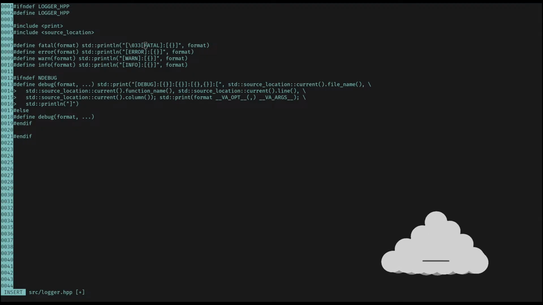All right, set foreground. So it's going to be 31. It's also going to be 31.